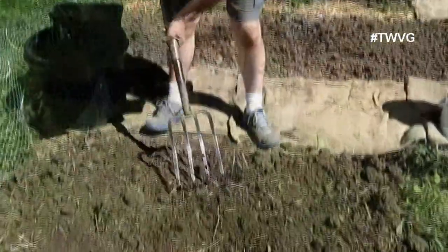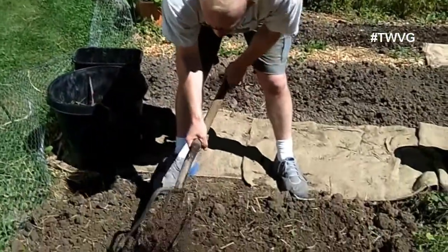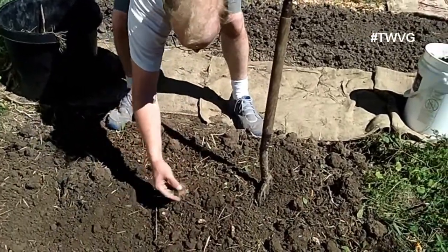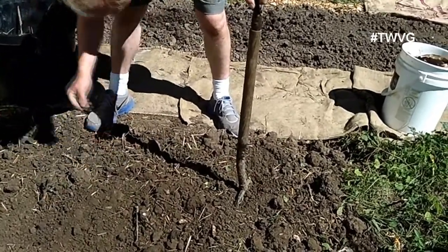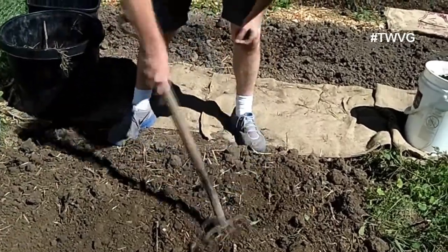All right, so we've got almost half of the bed done here. Holly and I have been working on this for a little while, and the soil, we're starting to get the looseness that we're looking for. And again, every time you fluff the soil, you want to try to remove every root and fiber of grass and weed, because they will propagate very quickly and sprout again.